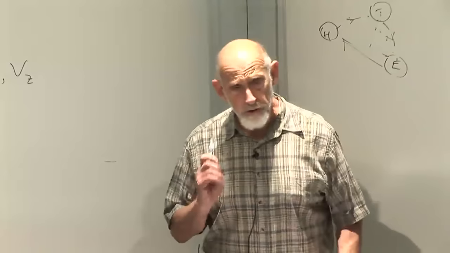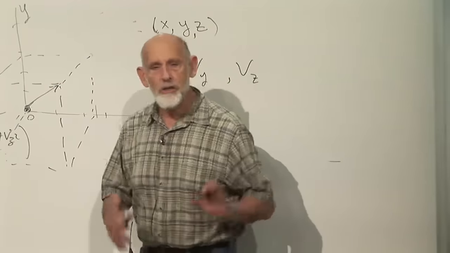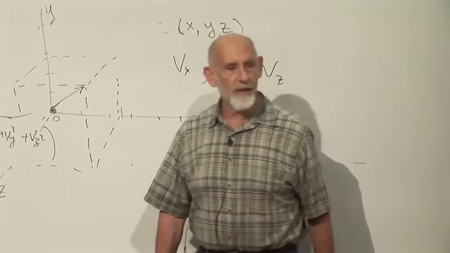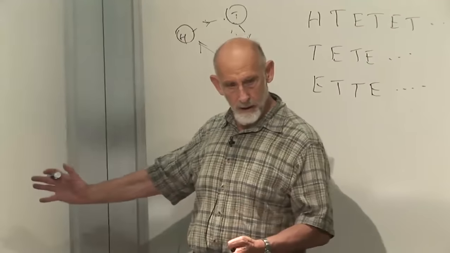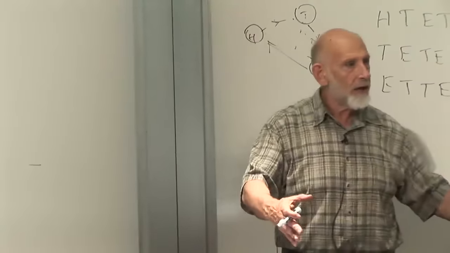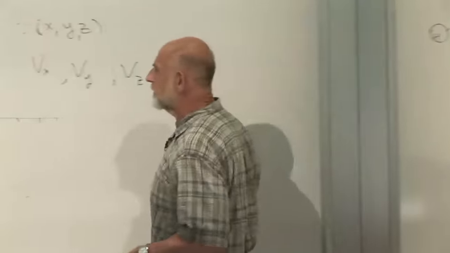All right, but I want to emphasize again that the notion of a vector is not necessarily tied to the location of anything in space. It is what it is. It's a length or a magnitude and a direction. And if you move it around, it doesn't change the vector. That's just a mathematical definition of the way you think about vectors. You don't think of them as being tied to a point in space. You can. There are circumstances when you may want to tie a vector to a point in space. For example, you might want to ask, what is the electric field at a particular point of space? Then that vector is tied to that particular point in space. But the notion of a vector transcends that. It doesn't matter where you put it.